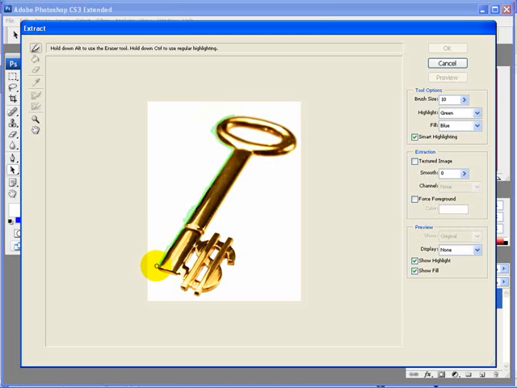And you don't want any breaks in your line, because if you break in the line, you won't be able to extract the image. You have to go find where the line is broken and highlight that to connect it.